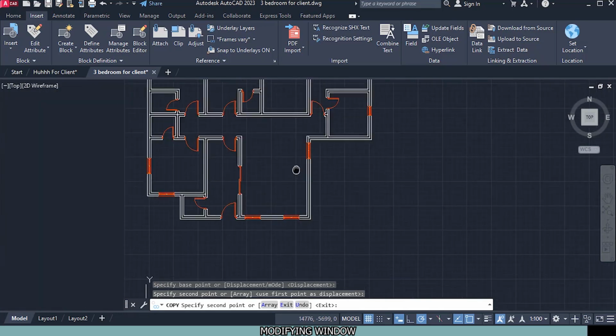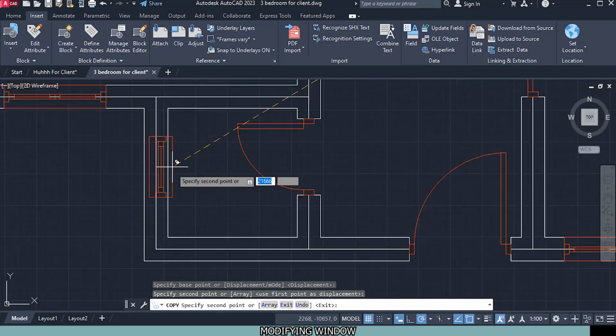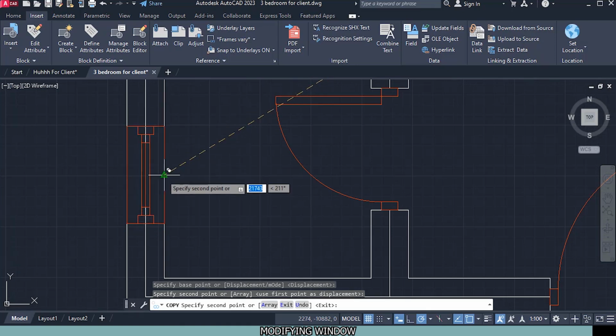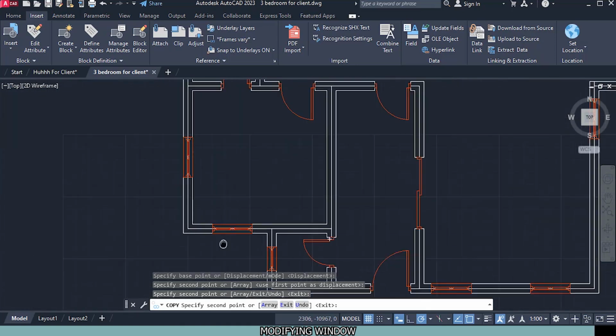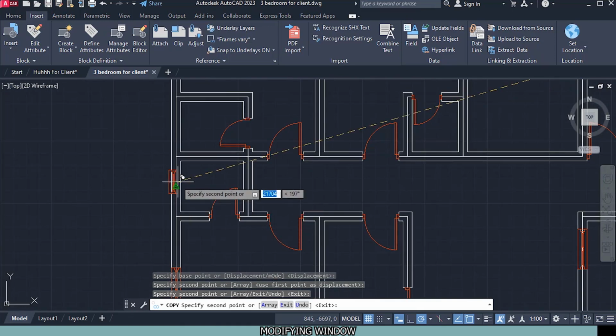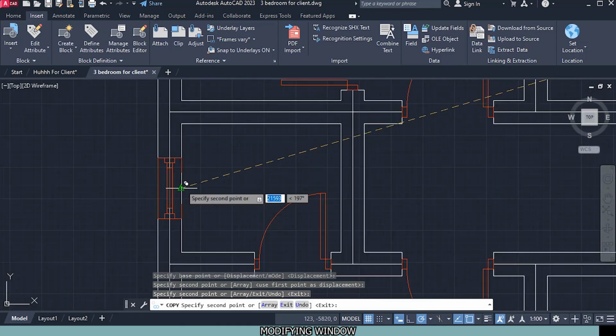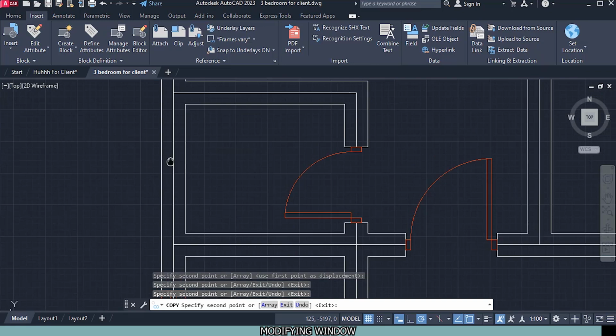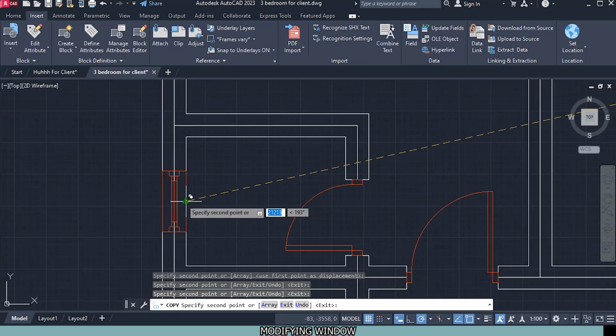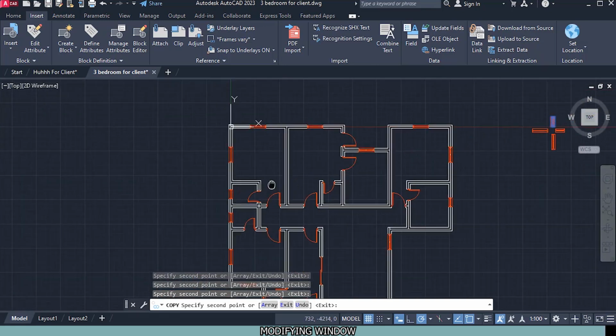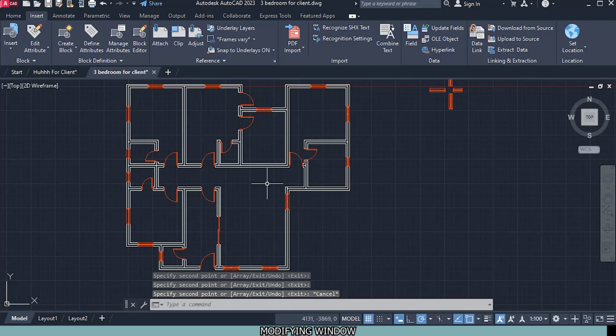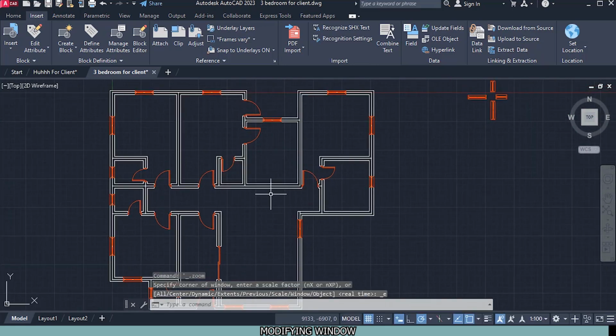So now another one for the ante-room toilet for our visitors. I'll zoom up and up, one there and the last one here, and I think we are done. So press escape, double click to zoom extend. We don't want these windows, we can just select them all and delete them.